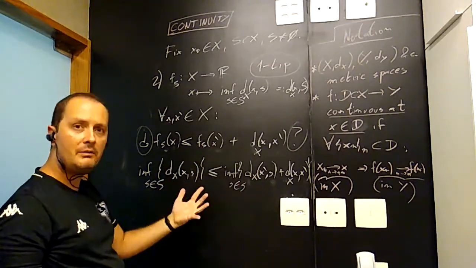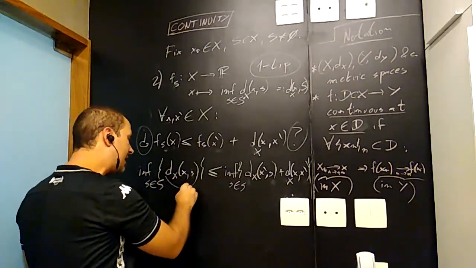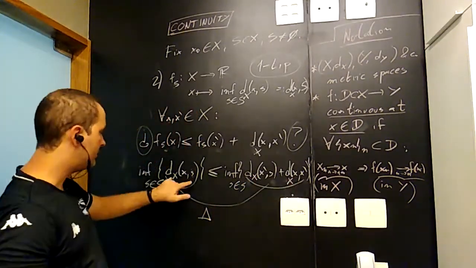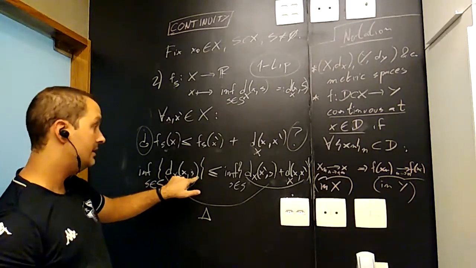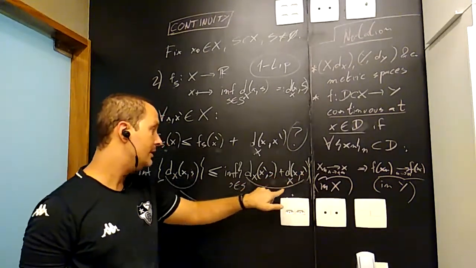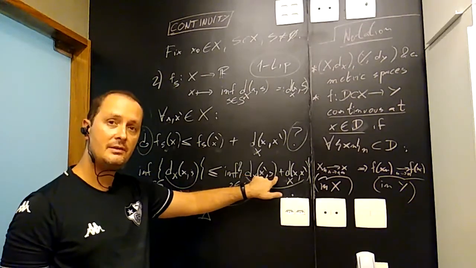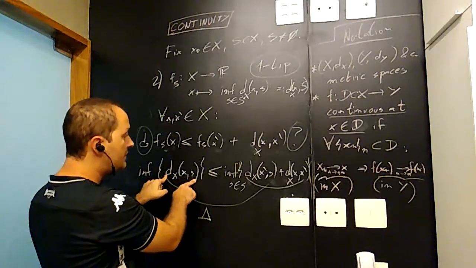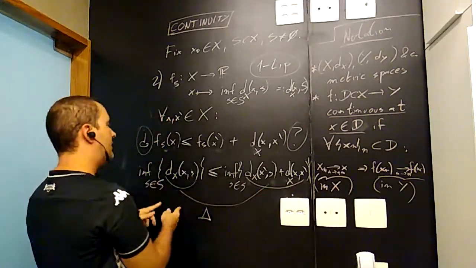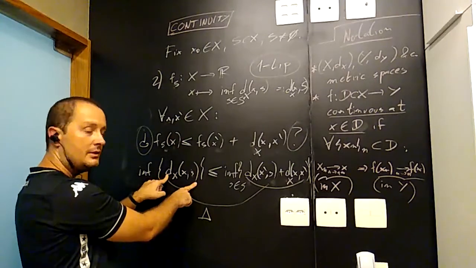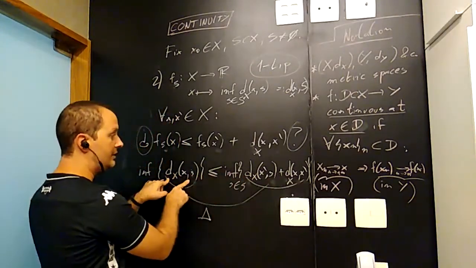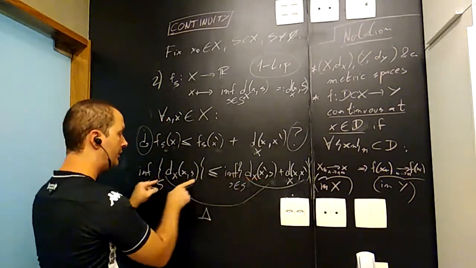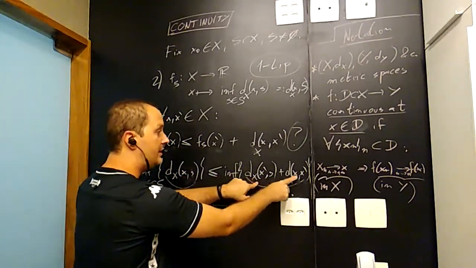Okay, and why is this true? Now it's obvious, because by the triangle inequality, I have an inequality in the right direction. So the distance from x to s is less than the distance from x to x prime, plus the distance from x prime to s. So I'm saying all of these numbers are upper bounded by these, and then you know that you're minimizing this, and you're minimizing this thing which is bigger than this. So of course the minimum here, the infimum, if you want to be more formal, is bigger here than here, because these guys are always smaller than these guys.